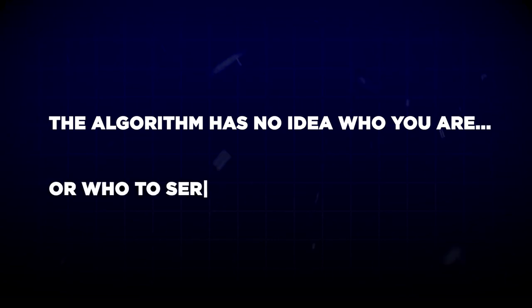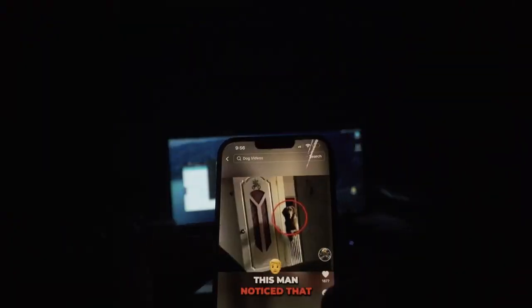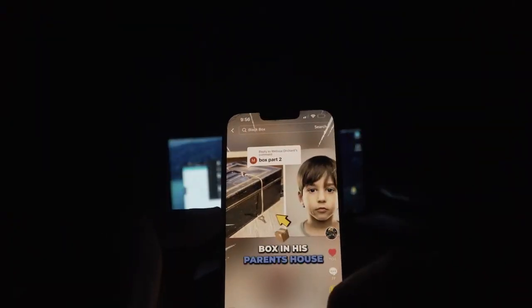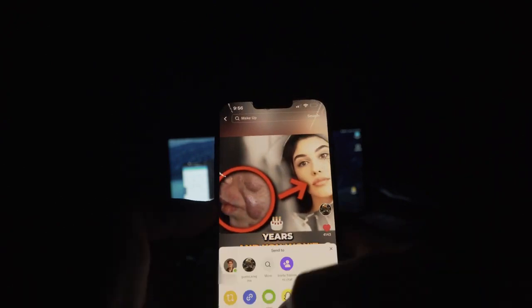When you first create a TikTok account, the algorithm has no idea who you are nor who to serve your content to. They're pretty much looking at you as a bot. So what I like to do when first starting an account is not post for the first 24 hours. What you will rather do is go onto other accounts inside of your niche or content you're going to be posting about, following those accounts, liking their videos, as well as commenting, saving, and even sharing if you want to.